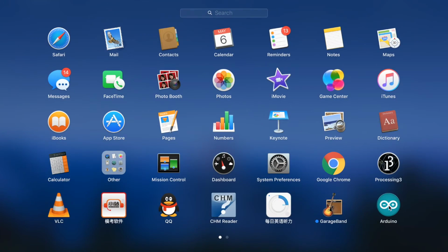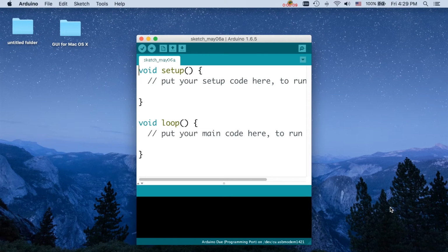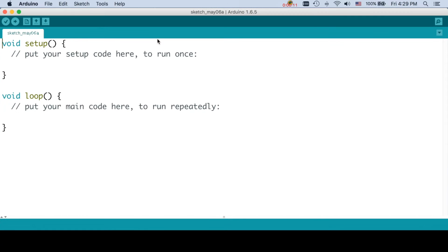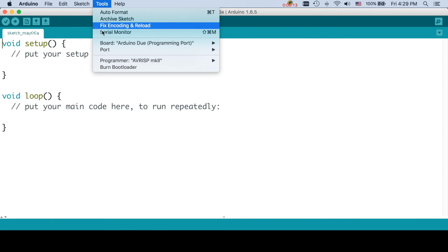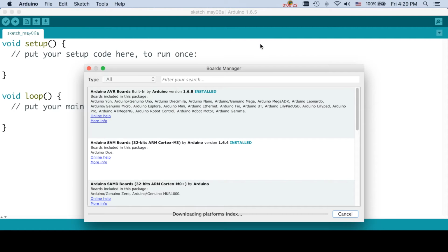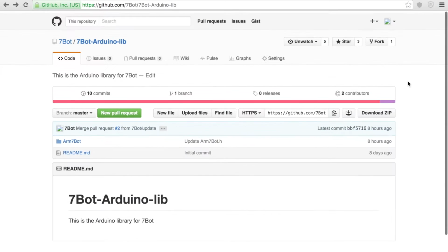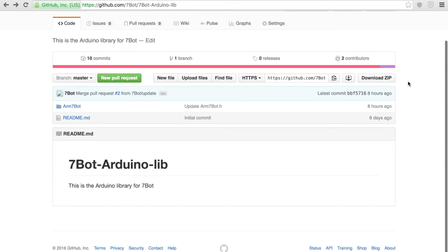This robotic arm is best used with Arduino Due, so you need to try a little bit of Arduino. Just to mention one thing here, the Arduino Due is a powerful and special board, so you need to install this selection to support Arduino Due, and use version 1.6.4. It works well. The Samboard Arduino library can be downloaded from this GitHub repository.